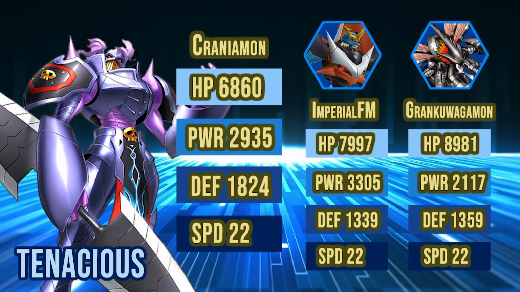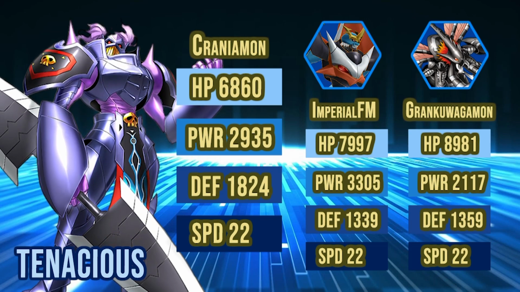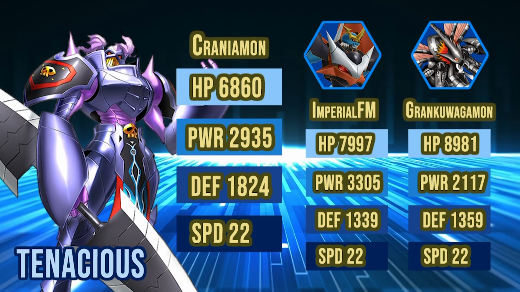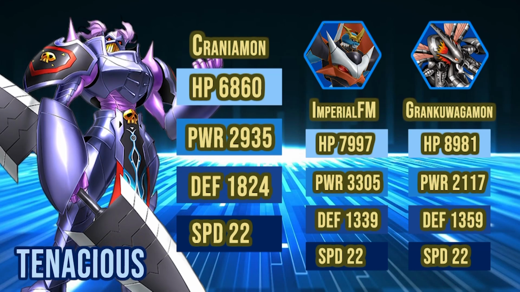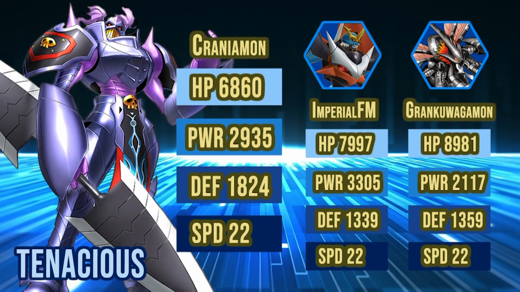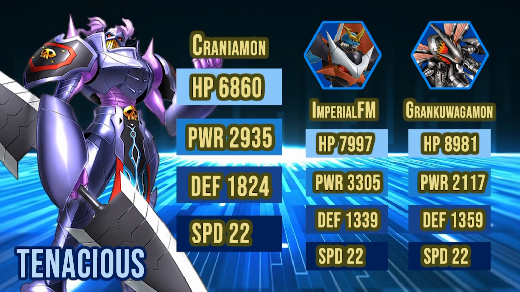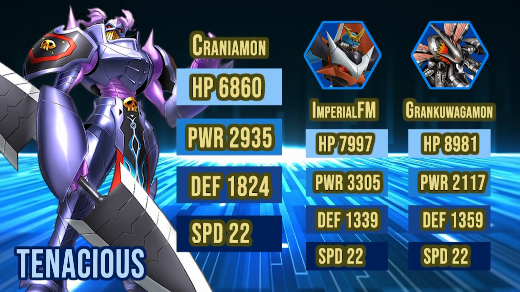Lastly, guys, we are finally on Craniamon, Tenacious version, I guess. Whatever. I chose to compare him with Impmon Fighting Mode and with Quagamon. I chose Quagamon due to the fact that Craniamon wants to get everyone's attention like what Quagamon does, and he also has a single target that does massive damage. And Fighting Mode's here because, well, stat-wise, Fighting Mode is actually pretty good attacking Tenacious Digimon. And Craniamon is actually a pretty good attacking Tenacious Digimon as well. But the only problem he has, though, is he's single target. But we'll get into that in a second.